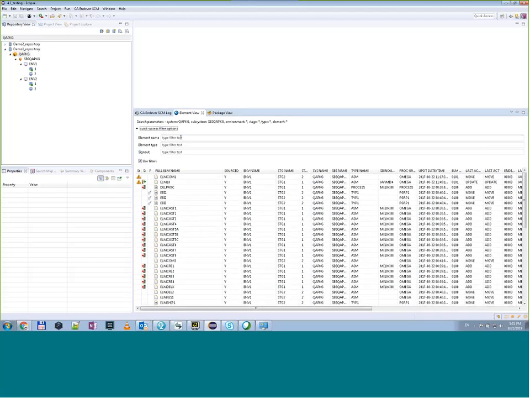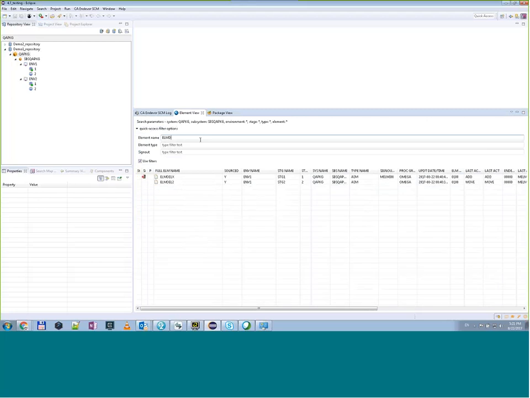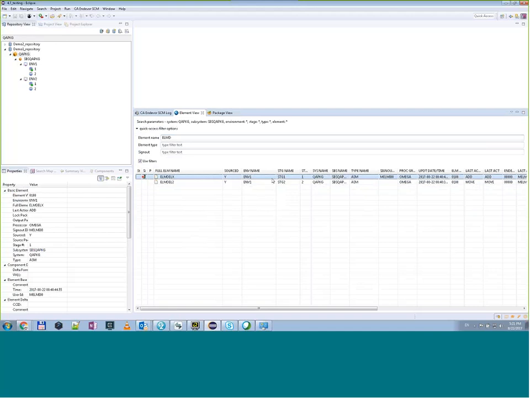You can take advantage of the filtering options. So if you want to quickly locate certain elements, just typing in the list gets filtered, so you can very quickly navigate your elements by name, element type, or sign out. There are a few other options which can also be set and customized, but right now we just do this filtering based on these conditions.